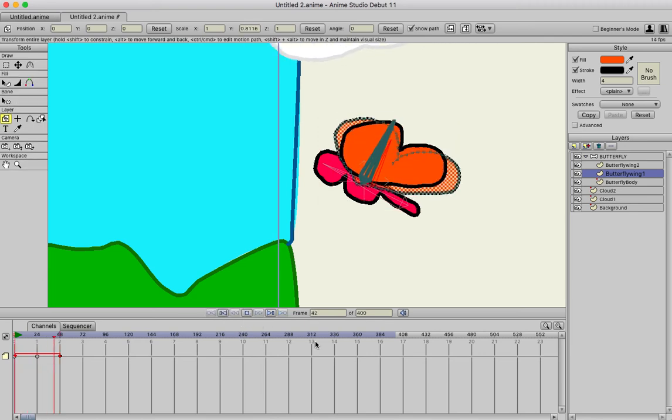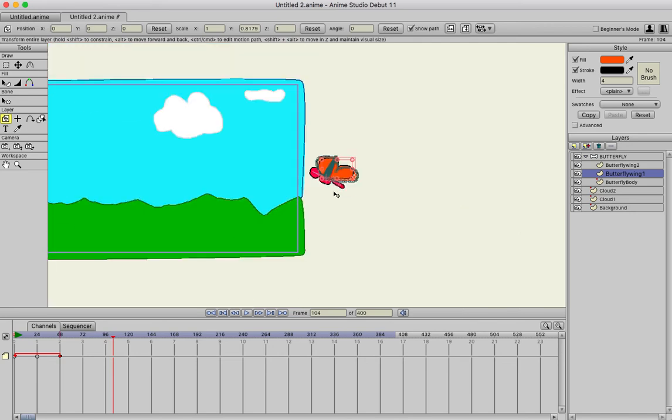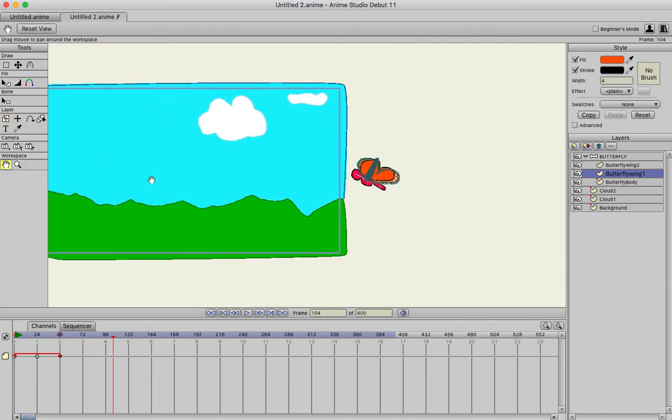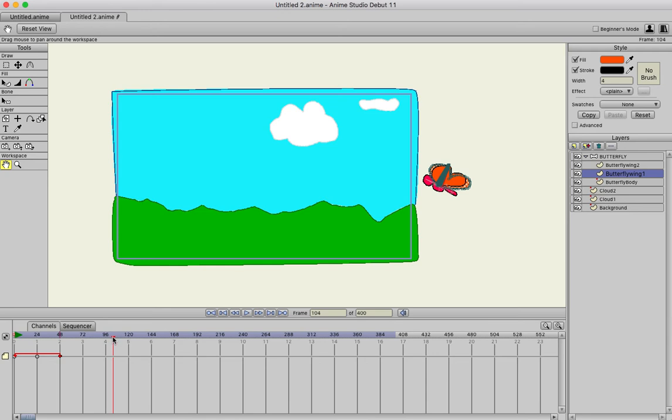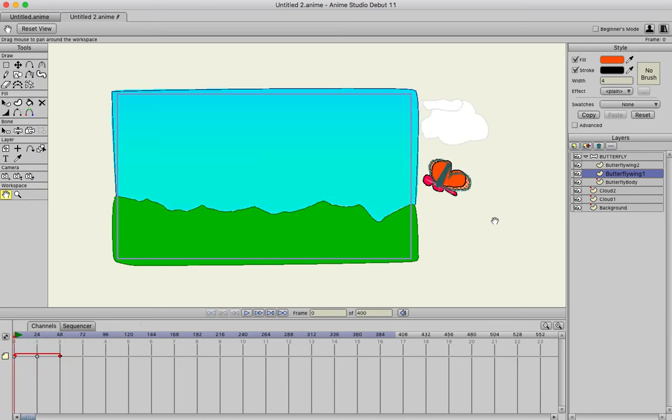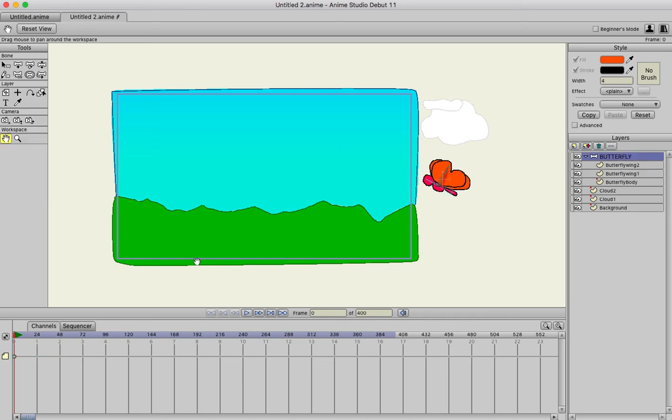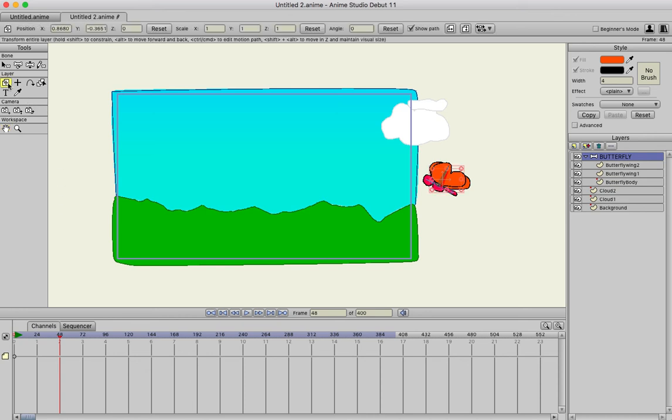So there's my butterfly flapping his wings as it's flying. So now I would animate this just the way I would do it regularly. So I'll zoom back out a little bit and let you see the whole frame. And I'm going to go back to frame 0. I already have my clouds moving in the background, so now I'm going to focus on the actual butterfly layer. And I'm going to go ahead a couple of seconds, animate my layer. Remember, we're animating layers, we're not animating objects within layers.